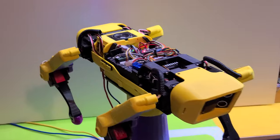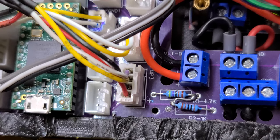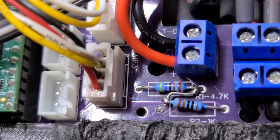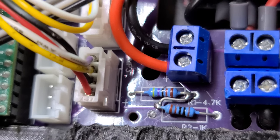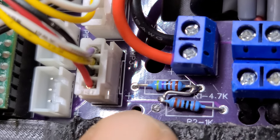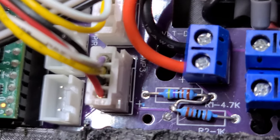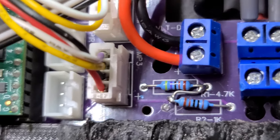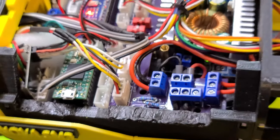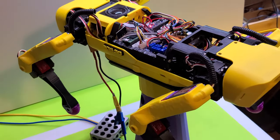Let me pick up the camera and show you what I was talking about with the voltage regulator. On the PCB we have the onboard voltage regulator, which consists of those two resistors right there. You can see how I fixed it — and again the fix was thanks to Eric. This resistor here: you have to disconnect it from its pad on the left and then connect it to the right side of this potentiometer instead. Once you do that you'll be back in business. No harm done, except if any of you blew out a LiPo — my apologies, but I don't believe anyone did except me.